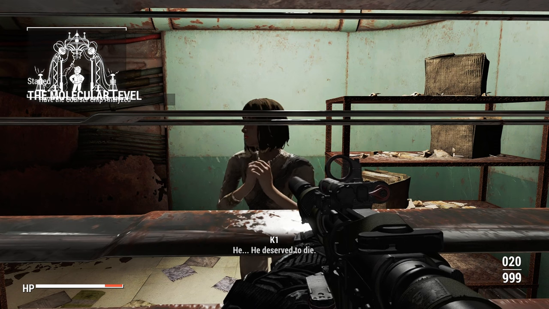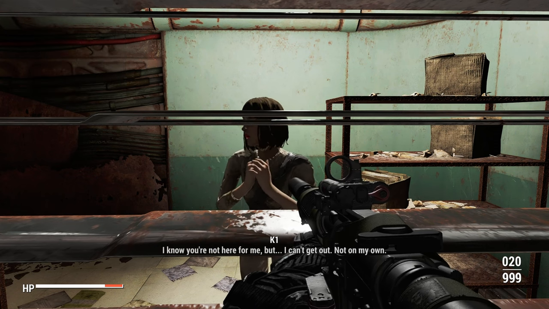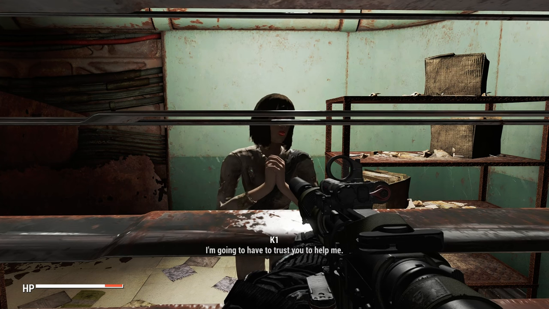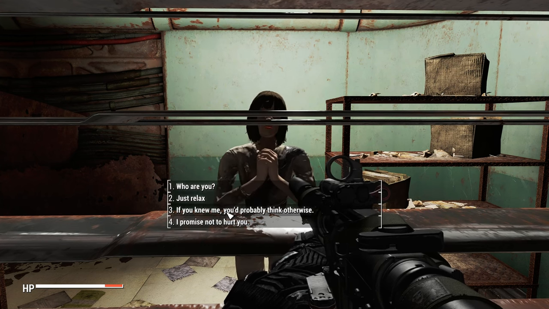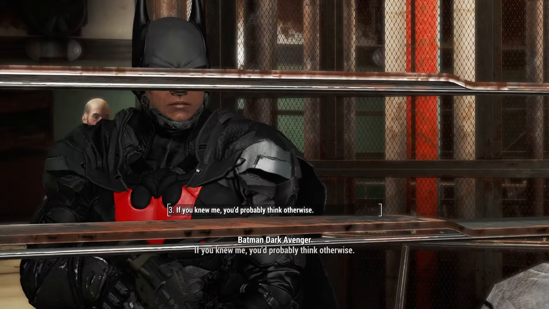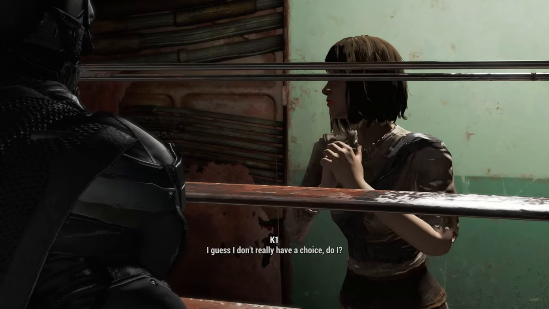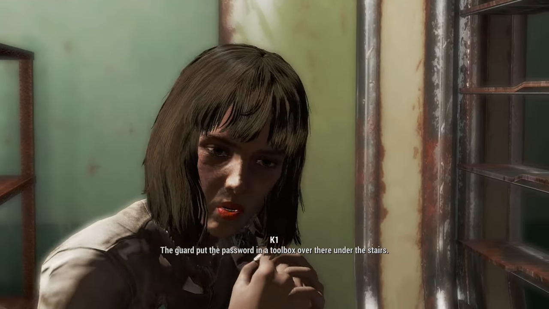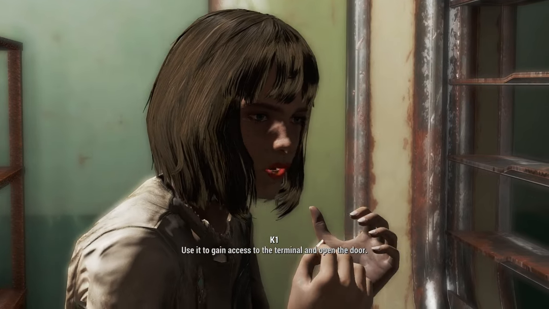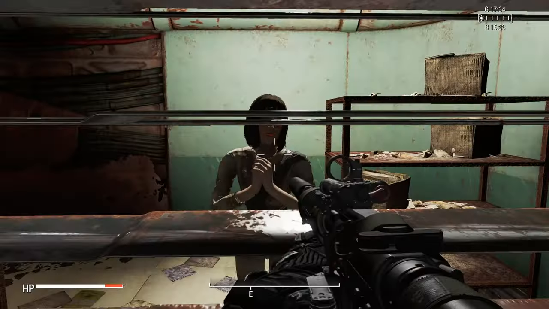He deserved it, Tom. I know you're not here for me, but I can't get out. Not on my own. I'm going to have to trust you to help me. If you knew me, you'd probably think otherwise. I guess I don't really have a choice, do I? The guard put the password in a toolbox over there, under the stairs. Use it to gain access to the terminal and open the door.